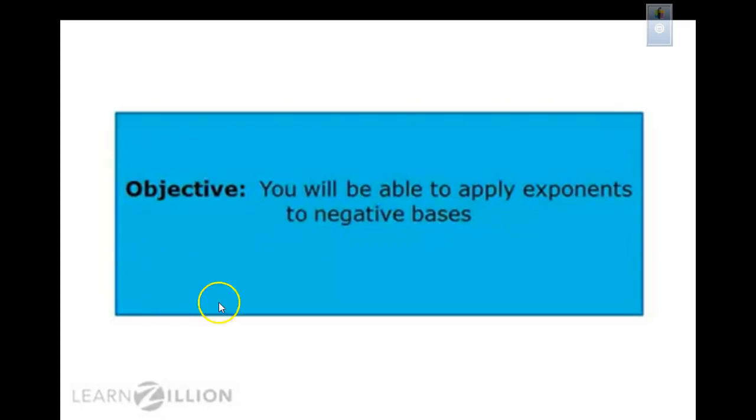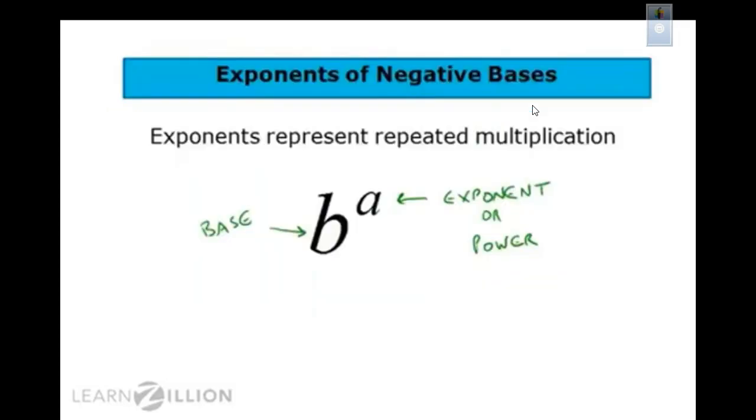After today's lesson, we will be able to apply exponents to negative bases. You already know that an exponent represents repeated multiplication, and that the exponent, or power, A, will tell you how many times to write the base, B, in a multiplication sentence. But what happens if we have a negative base?